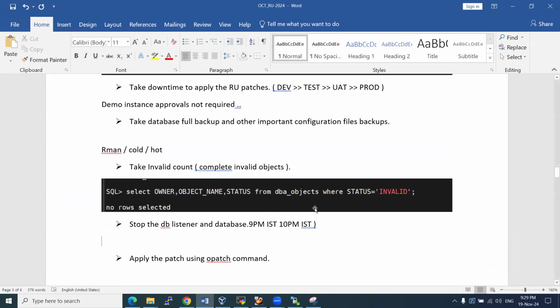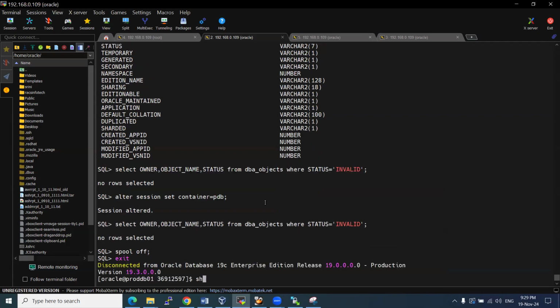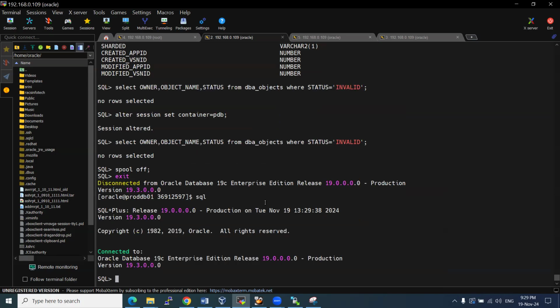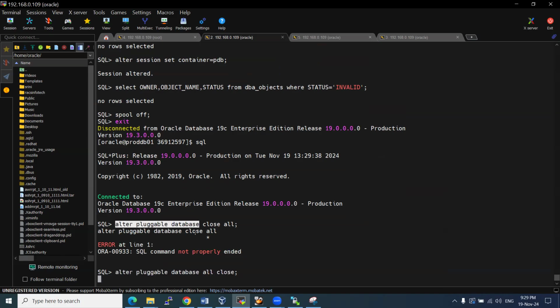Now we can stop the database and listener, and it's a multi-tenant setup, right? So first what we need: alter pluggable database all close.